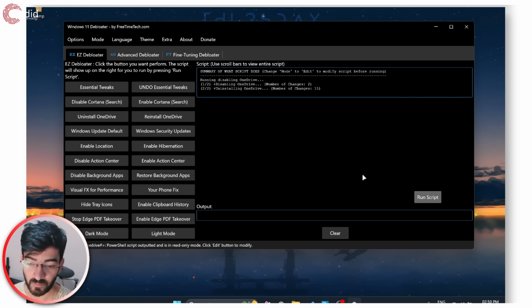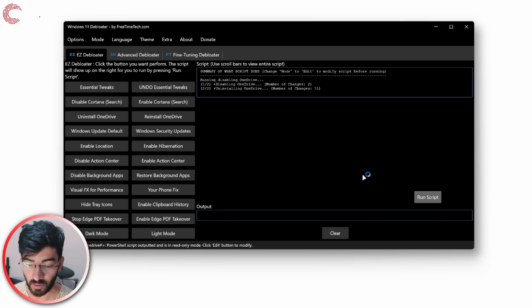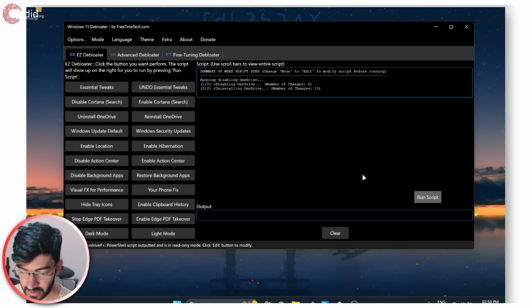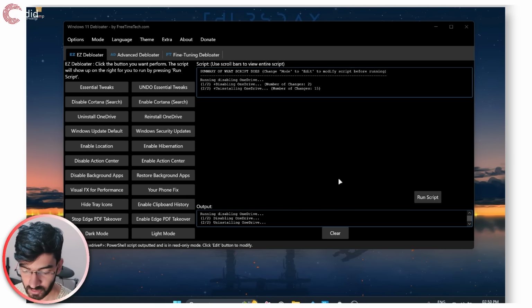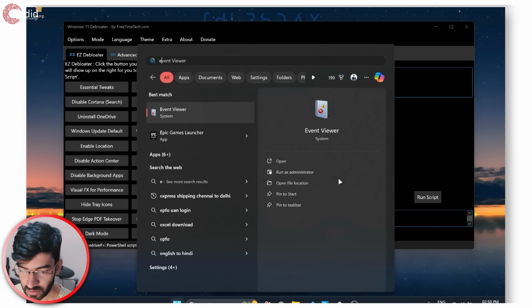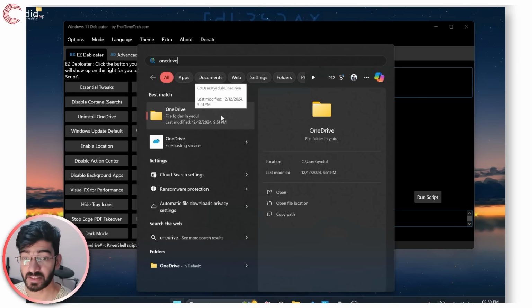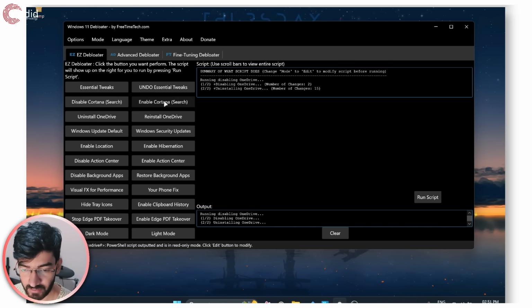And that's it. One at a time, you can remove a lot of different Windows components that Windows doesn't allow you to remove. As you can see, it's just refreshing my system, and there it is. OneDrive is now gone. So if I go to the start menu and search for OneDrive, I see a folder and I see a web search result, but the OneDrive program itself has now been removed. And in the same manner, if you want to at some point later get those programs again, you can click on the reinstall buttons to have it.